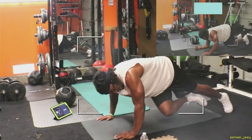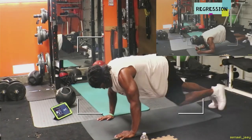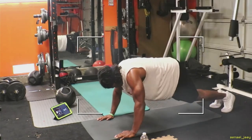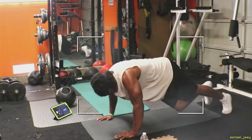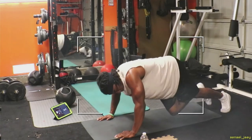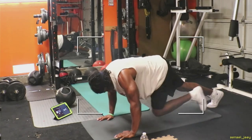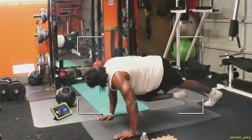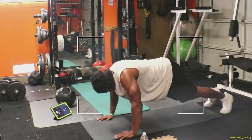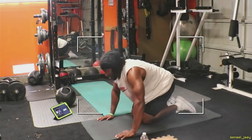Yeah, cross, cross. Good. Good work, good work.